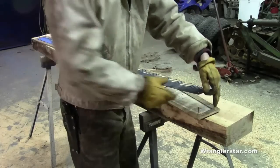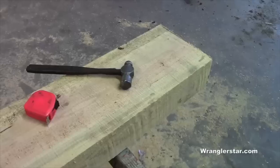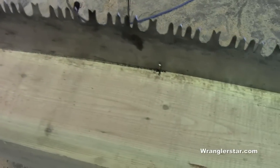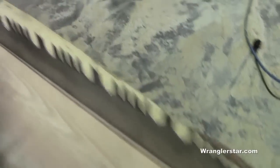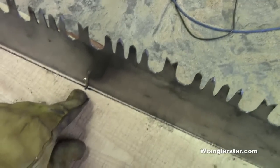Determining the radius on this crosscut saw vise was challenging because the overall piece is seven foot four and Wanda was only six and a half feet, so I had to improvise. I found center at eight inches, and on each end at five inches, I put two little brass brads — you can use small nails — at five inches, at six and a half inches in the center, and at eight inches.